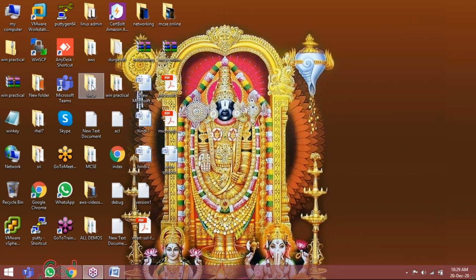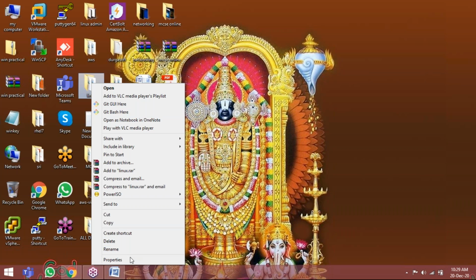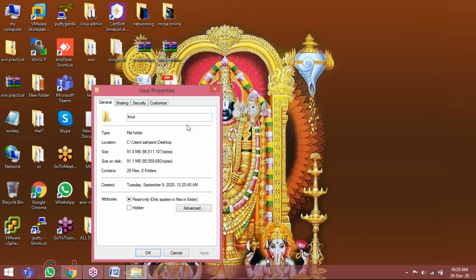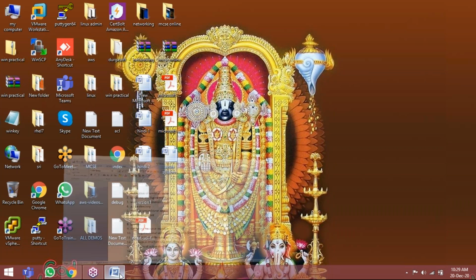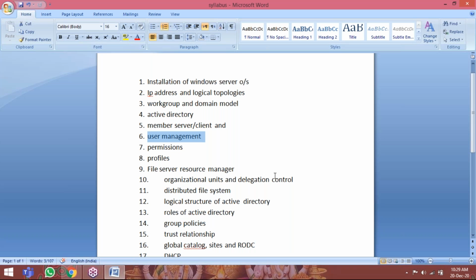Now security level permissions. For the Linux folder, right click, click on properties. Here, security is another option. Here I can add the users. So I can give full control, or I can give local permissions, whatever it may be. Only the particular user can access my share. In the previous share level permissions, everybody can access. Here I can give full control, read only permissions or read write permissions. I can specify. These two types of permissions are available in Windows servers. So that is the reason we are going to discuss permissions, share level permissions and security level permissions.